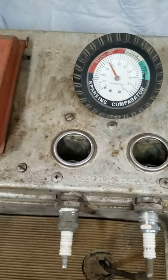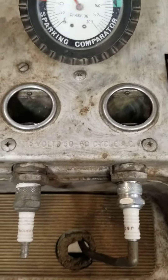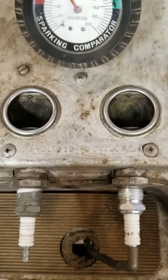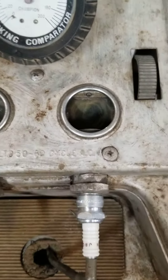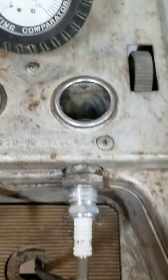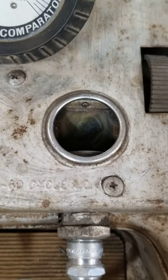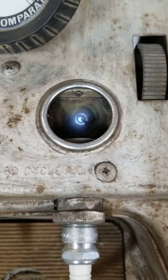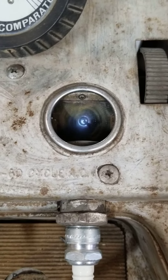To test your spark plug, we have the air on it and it's putting approximately 80 PSI on the spark plug itself. When we press the button over here on the side we look in this window to the spark plug that has the wire connected to it and we should get a nice blue arcing — and there's the spark plug firing in there in the mirror, so that's a good spark plug.